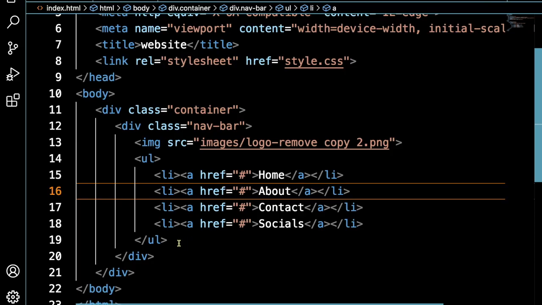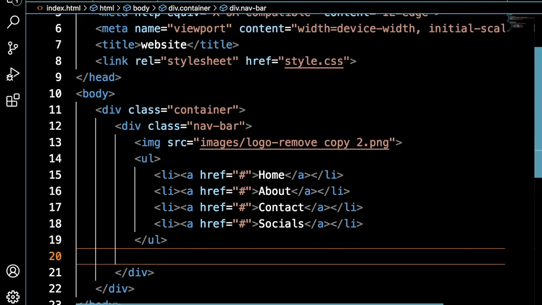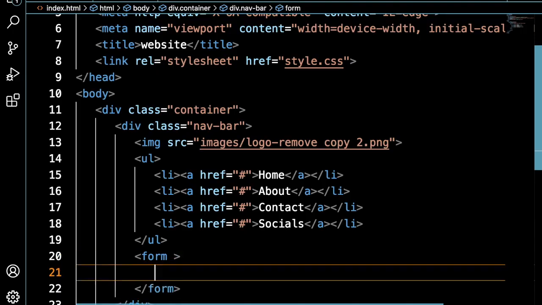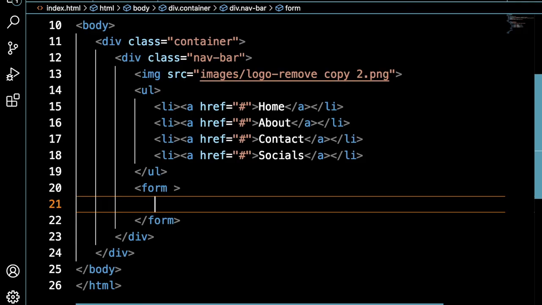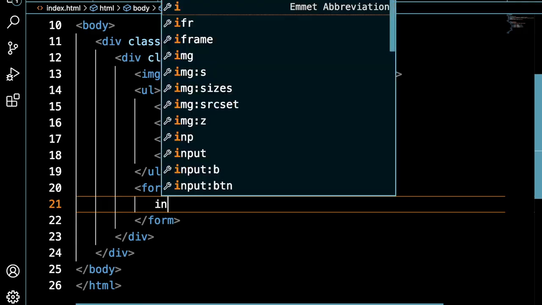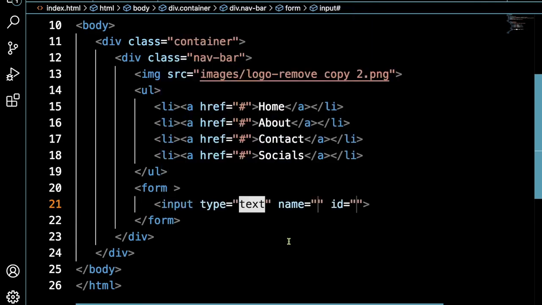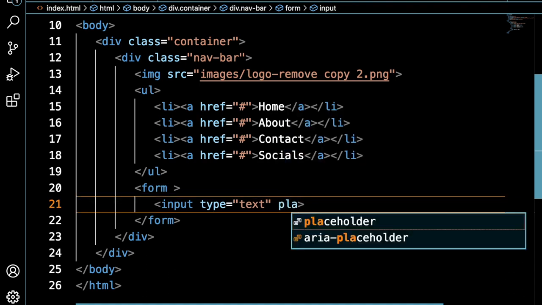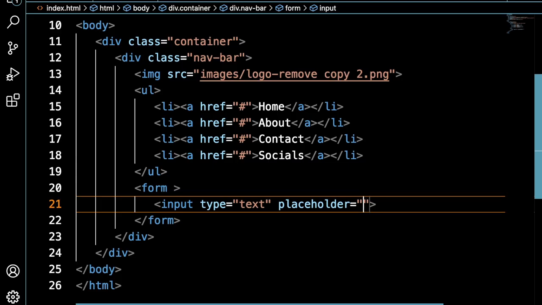And after this, after the UL, let's create a form. You can remove the action. And inside the form, I want to create an input tag. And set a placeholder to enter keyword.